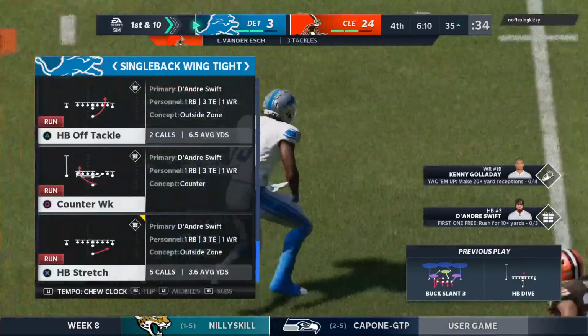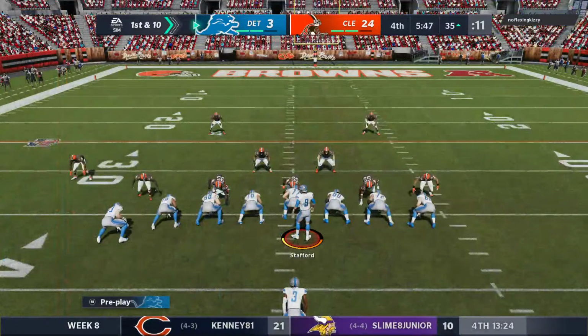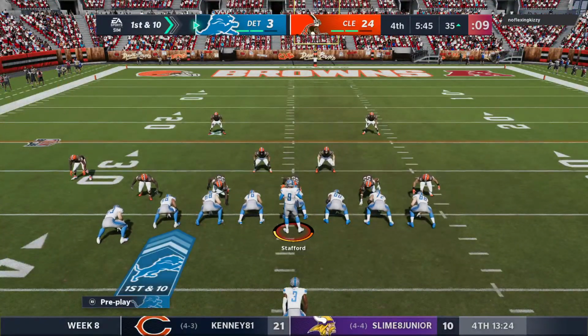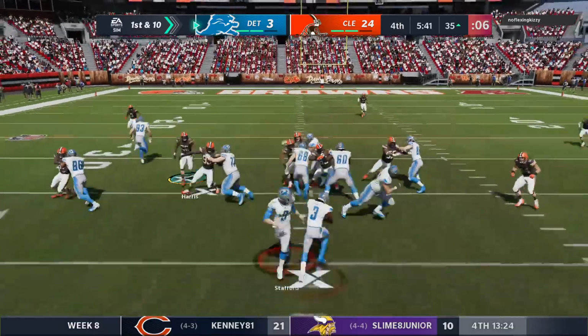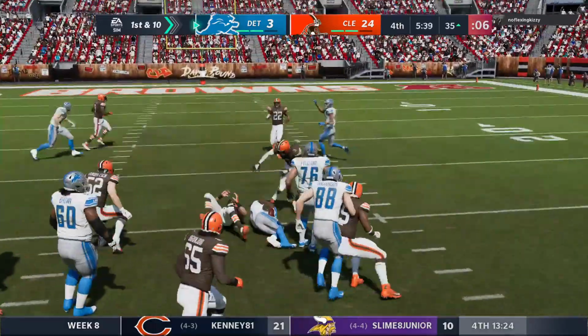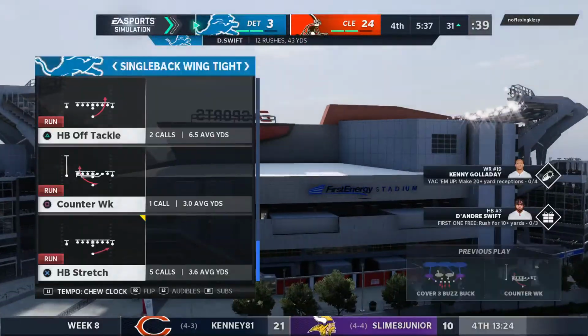How about his performance last week? Over 200 yards. I think his decisiveness, one cut and he goes, that's what's really made him pile up the yardage. And the yardage he piled up last week, easily honored with NFC Offensive Player of the Week. I would have voted for him.